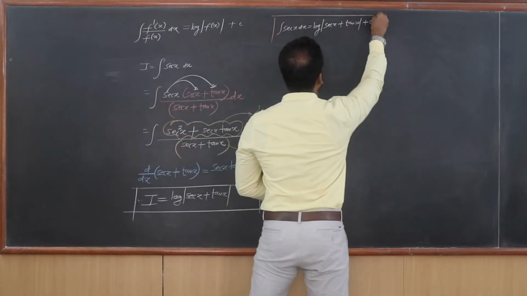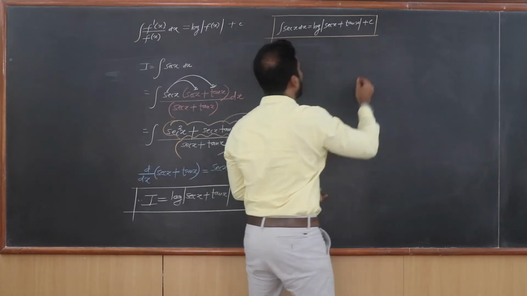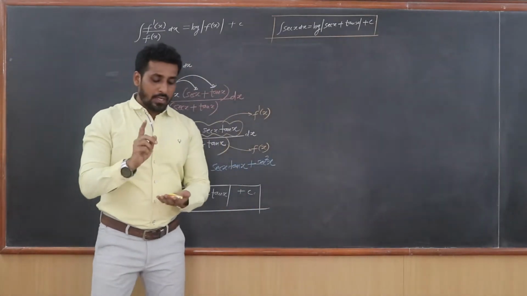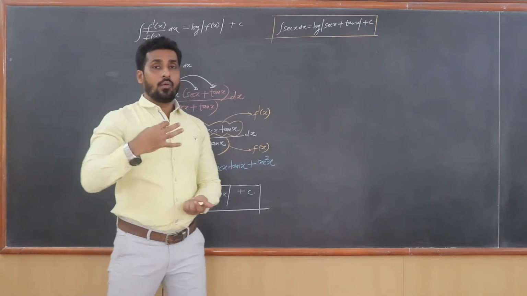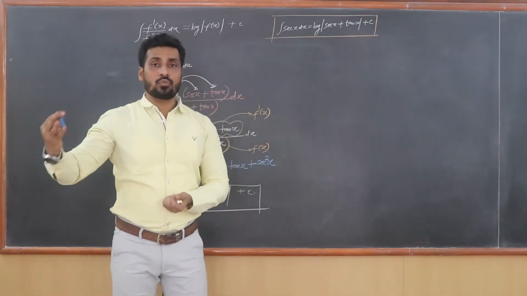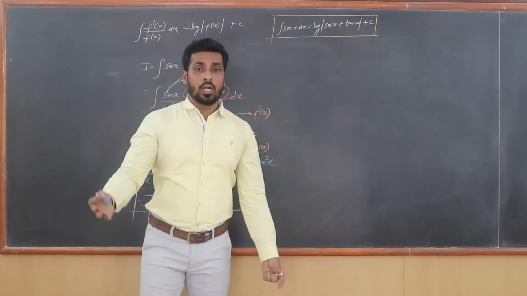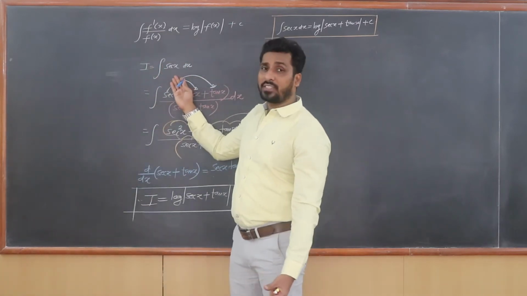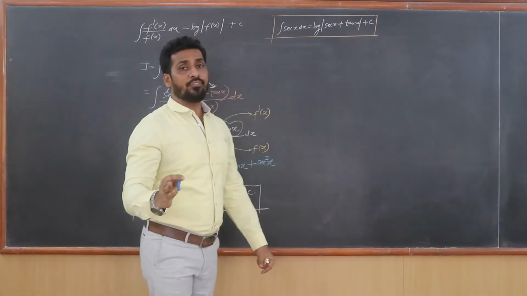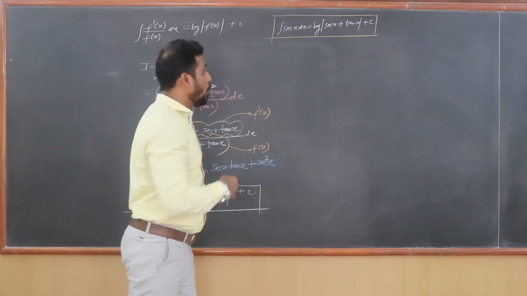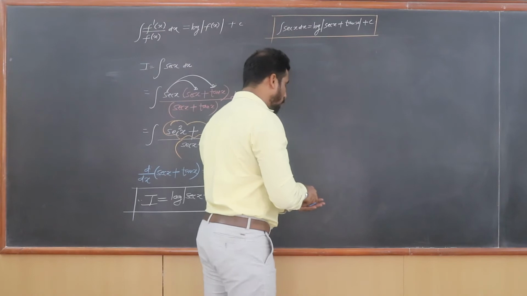Let us block it. So integration of sec x, we have got log of sec x plus tan x. Let's take the last one, isn't it? In our 4 standard list, the first one was integration of tan x, the second one was integration of cot x, the third one we have seen just now, integration of sec x, and the last one that is left is integration of cosec x. Very quickly we will see integration of cosec x also.